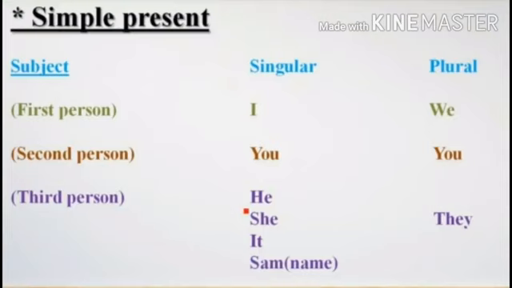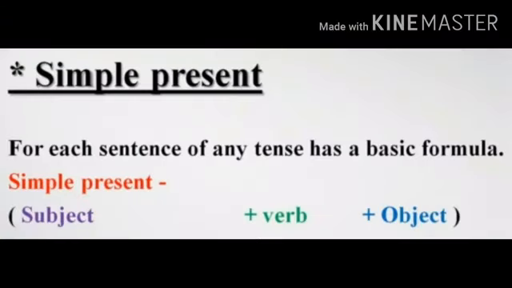So we have one format to write a simple present tense. Let us check the format here. For writing a simple present tense, the basic formula is subject, verb and object. Coming to subject, all the pronouns which we learned before: I, we, you, they, he, she, it, a boy name, a girl name, anything, all come under the subject. Verb, you know the verbs, the action words, the doing words: sing, drink, any verb. Object, according to the sentence you can add it.